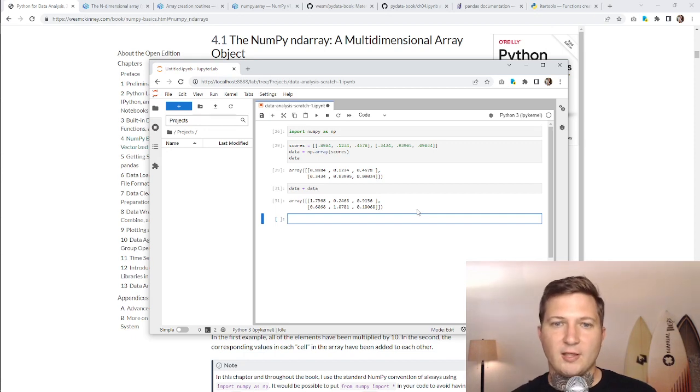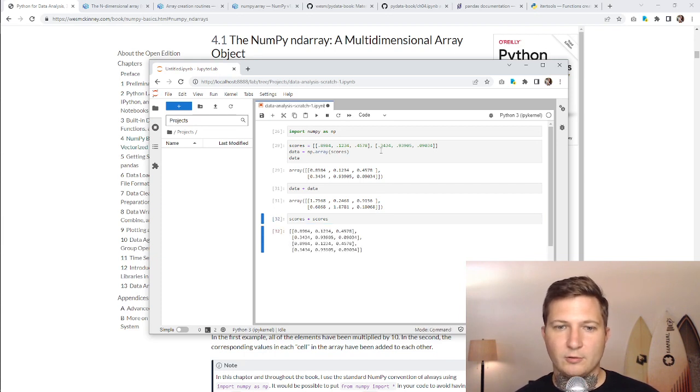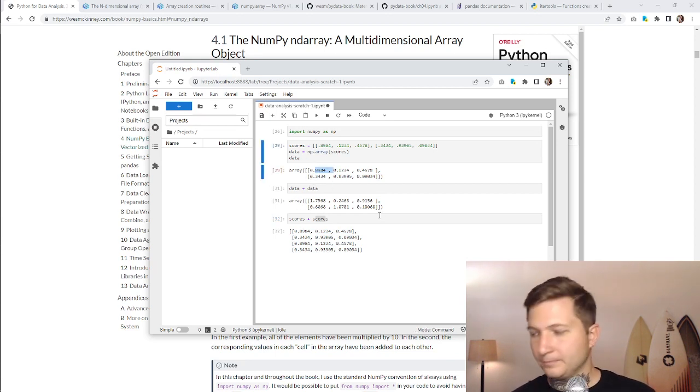Well, let's just say this. I still have scores here, right? But what happens in Python if I do scores plus scores? See, it's different. So in Python, this is concatenation. Scores plus scores on a Python array is going to give me 2 copies of the array, whereas scores plus scores on a NumPy array is actually going to add the arrays together.